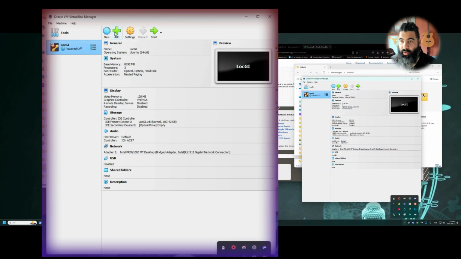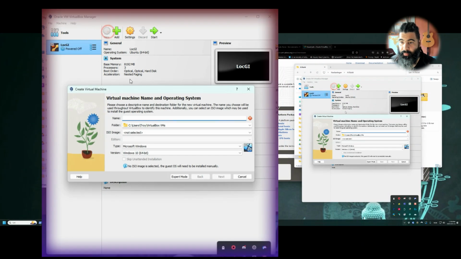So here I'm going to add a new VM. I'm going to call this AI front because this is the AI front end. So Ollama is basically acting as my AI backend, the kind of like the smarts behind it. And I'm going to set up OpenWebUI as that front end. Okay, but I'm going to set this up on this server.